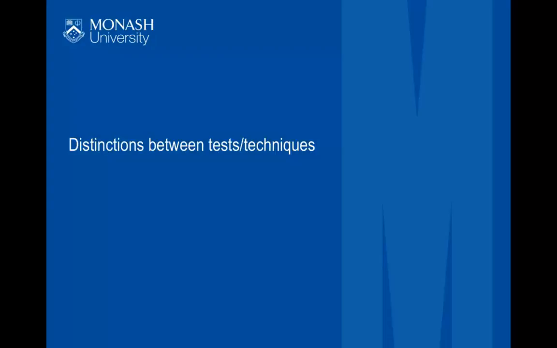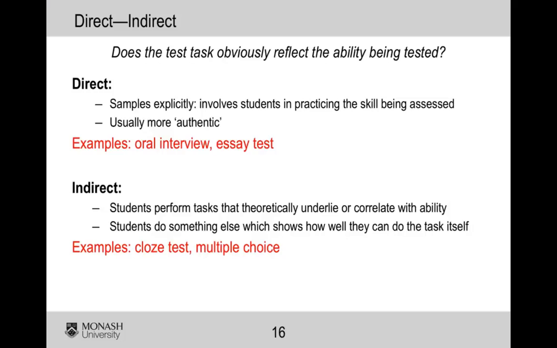Now I'm trying to fly through these. I'm trying to make these as content heavy as possible, but not very long. So the final thing I want to mention when creating tests and techniques is to consider the characteristics or distinctions. These run as a continuum, and they are things to consider when you are creating tests.